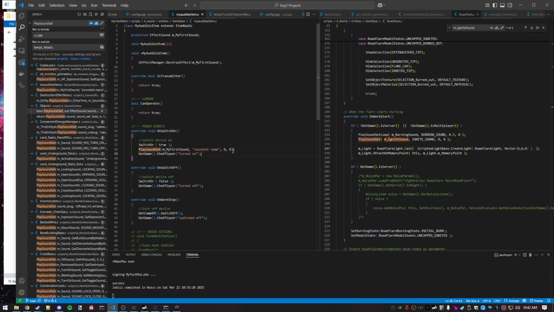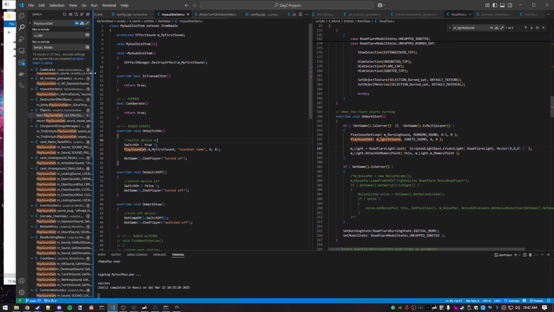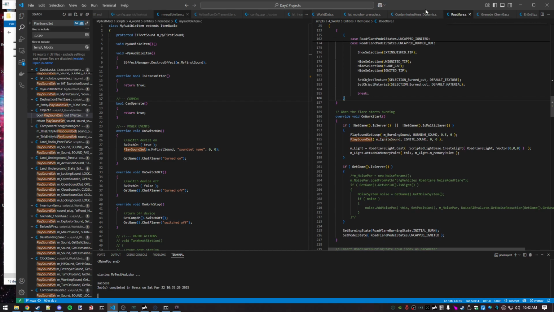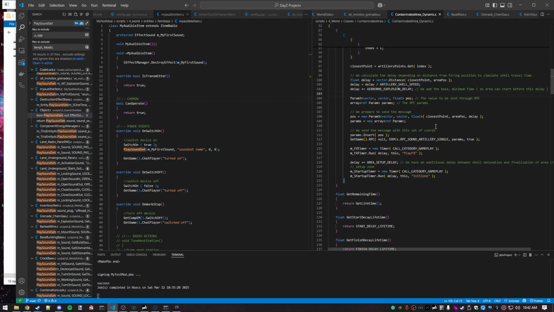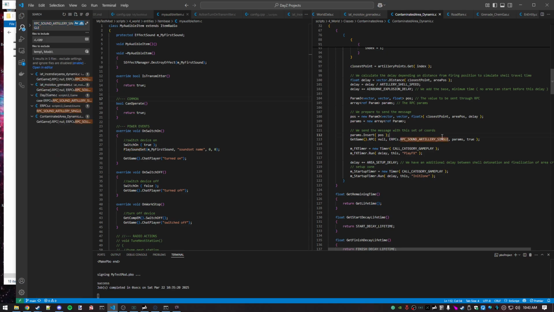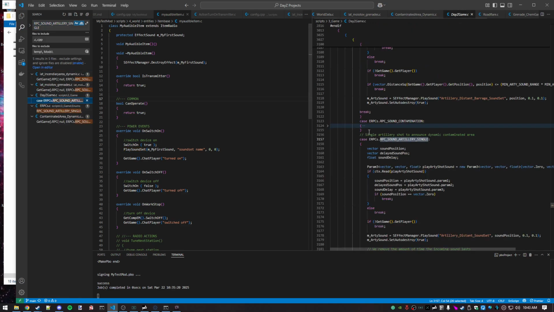Cool. So let us go ahead and get a sound set that's vanilla before we add our own custom sound set. I like using the explosion sound set. It's one of my favorites. Blurry distant.